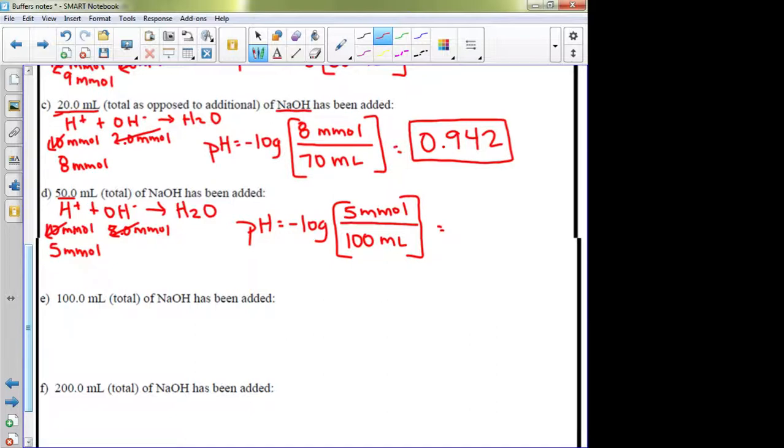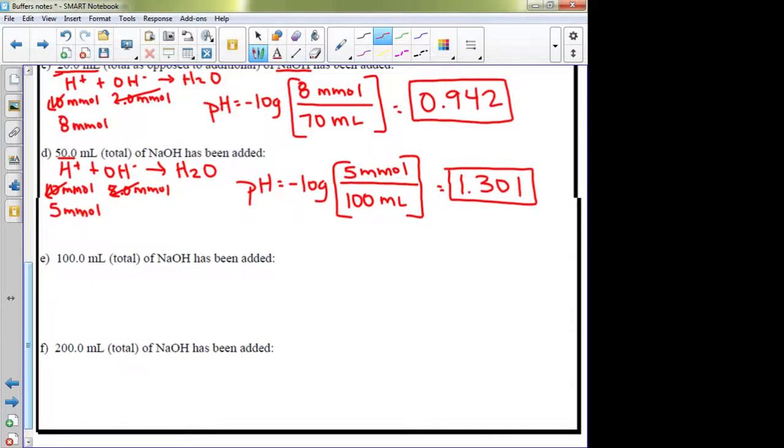So if I put that in my calculator, that is what I got, 1.30. So now my pH has done what? It went up a little bit, okay? So now I might slow down a little bit if I was doing a titration, but I did add 30 more milliliters and I still didn't get a significant jump. So I'm still going. This is all in your procedure, so don't freak out. You don't have to know this all on your own.